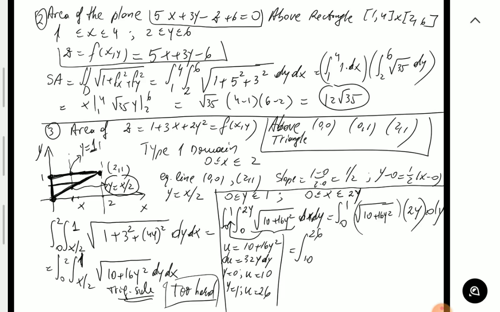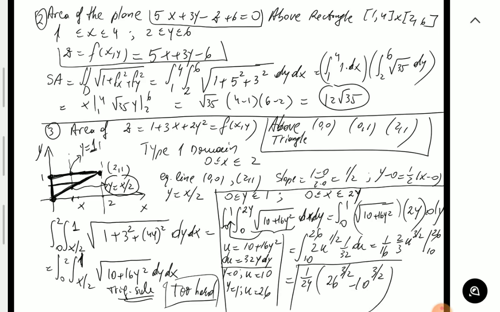Okay, and then the square root becomes square root of u, so it's u to the 1/2. There's a 2 over there, so that I won't lose. And then y dy from the substitution becomes 1 over 32 du. So the constant that comes out is 1 over 16. And the integral of u to the 1/2 is 2/3 u to the 3/2 between 10 and 26. So this will be 1 over 24 constant, and then quantity 26 to the 3/2 minus 10 to the 3/2.